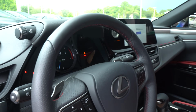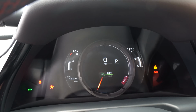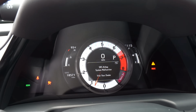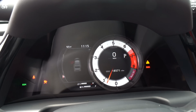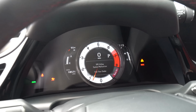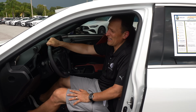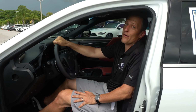And then of course you have your 7-inch digital display. Love the way when you go into your different modes, including Sport Plus, which is new for the F-Sport trim. It changes colors and it has that sliding feature, which is freaking cool. Other than that, perfectly set up. The other zonk I have for this being a Lexus, I want a HUD. I want a head-up display. But I guess you can't have everything in life.